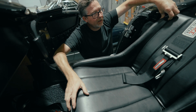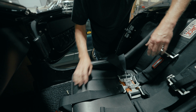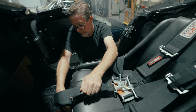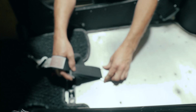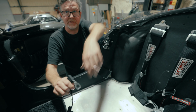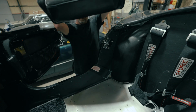Let's see, that goes there. Bring this down, bring this through, latch and lock it so everything's held together. And then the adjustment is just down here on this strap. Basically pull this down to hold it tight. There we go. We're gonna leave this just slightly loose so that we can possibly adjust it in the vehicle. Get this nice and straight. Okay, so now that we got this bolted in, that's pretty much it. Just get the seats bolted back into it and tighten down and we should be good to go.